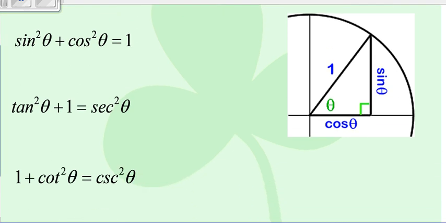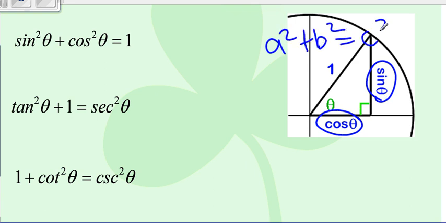So the first one says that sine squared plus cosine squared equals what? If you look to the right here, that makes sense because we have one leg squared plus the other leg squared equals c squared, right? We're still using that Pythagorean theorem, but we're using sine and cosine in there as well. Now, we might use it in this form, that sine squared plus cosine squared equals 1.